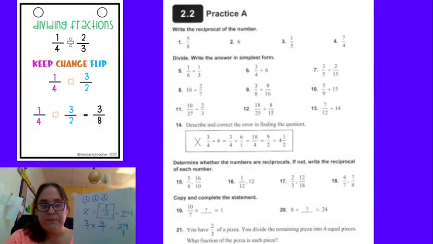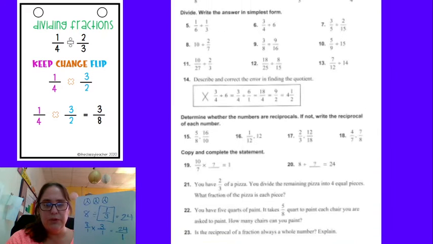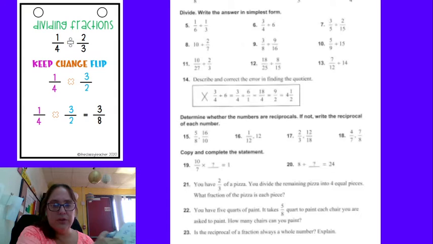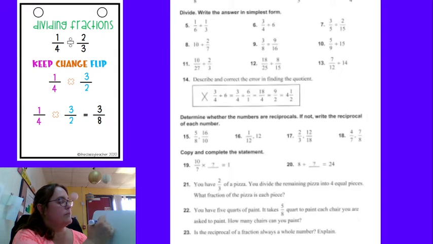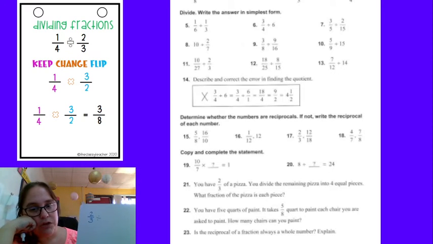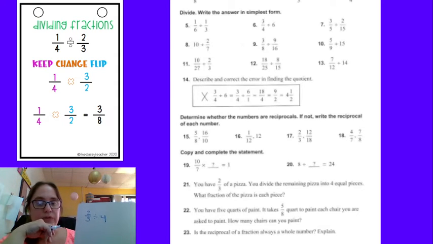Write that down. Let's take a look at your story problem here. Oh, you have 3 story problems. Number 21, you have 2/3 of a pizza. Make sure you have your worksheet label, please. You divide the remaining pizza into 4 equal pieces. What fraction of the pizza is each slice?